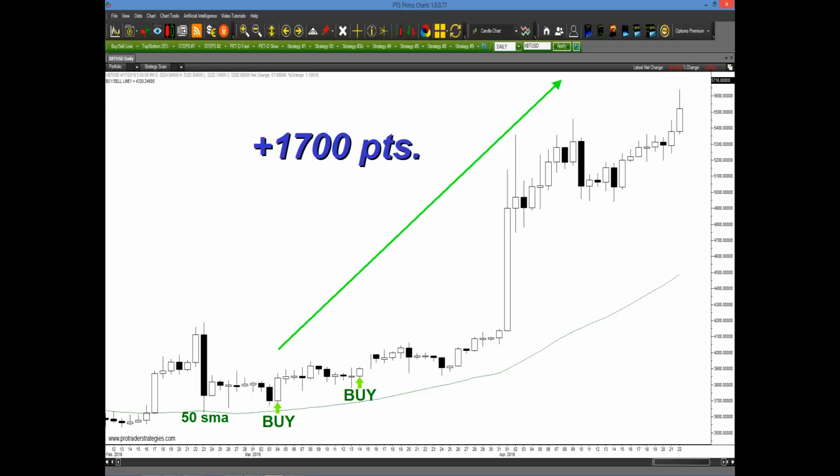Now, someone could say, boy, you must have done a lot of study, a lot of economic information, studying about Bitcoin. You may have done a lot of research on a lot of the firms that are going to be backing it up. No, we don't do research that way. All we research is what the market is telling us. Now, this chart was taken towards the end of April. I believe Bitcoin is even higher now.